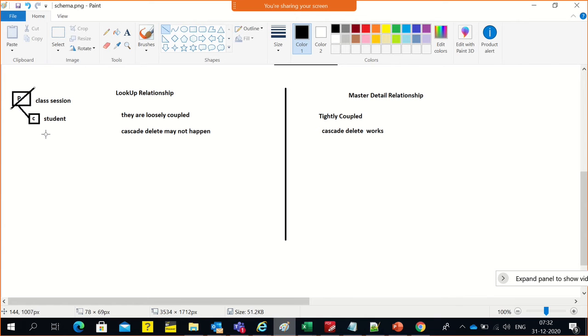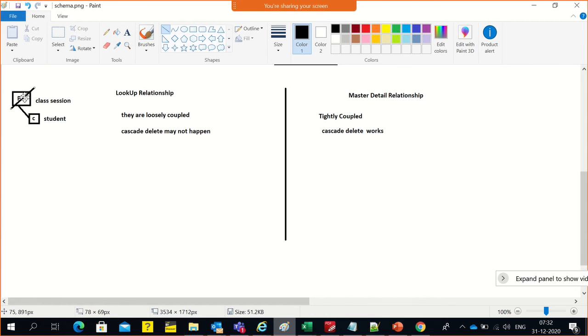A scenario where I'm saying here. And I call such a relationship loosely coupled, and they don't have any restriction. Since I am having a parent and the child are dependent, why should I delete the child record? It's okay. Students, let them be. They can be part of any other classroom sessions again.